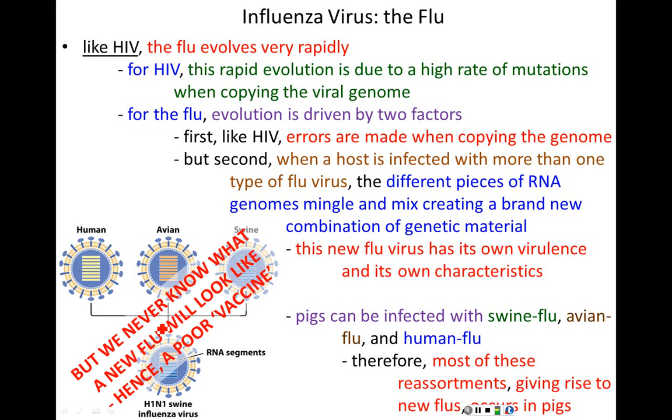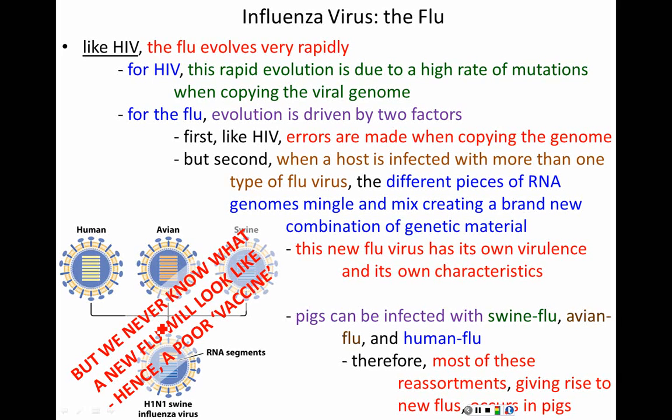I hope you have some appreciation for the fact that trying to predict what the next flu will be next year is the same as trying to predict how certain pigs will be tri-infected with these 3 different viruses, and what parts of these 3 different viruses are likely to come together. That's a really, really difficult prediction to make. It's like trying to predict which 3 people are going to park in which 3 parking spots in the parking lot next year. You can try, but how close can you really hope to come?